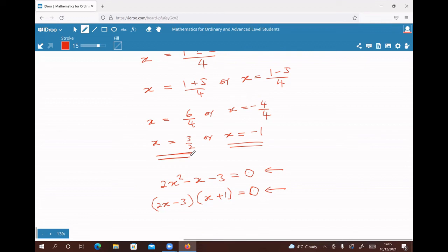Okay, so I hope you understand now how we generate the quadratic formula by starting from the basic quadratic equation, ax squared plus bx plus c equals 0. And then after that, we looked at the discriminant. By looking at the discriminant, we can decide how many solutions a given quadratic will have, and whether they are real or non-real. Then I showed you how we can use the quadratic formula to solve a quadratic equation. Hope it is clear. Later we can look at how we can sketch a quadratic graph using some simple steps.